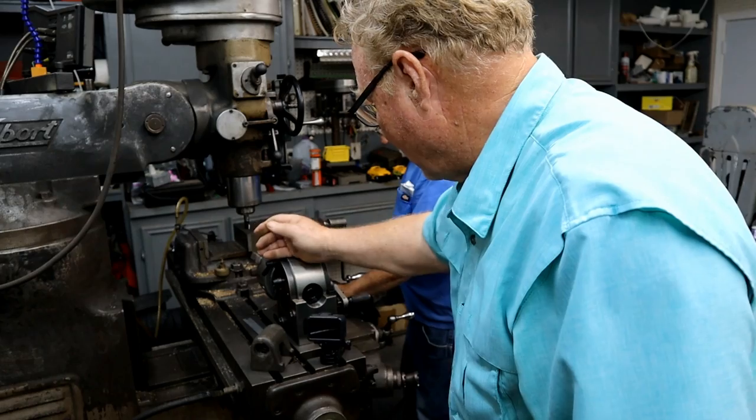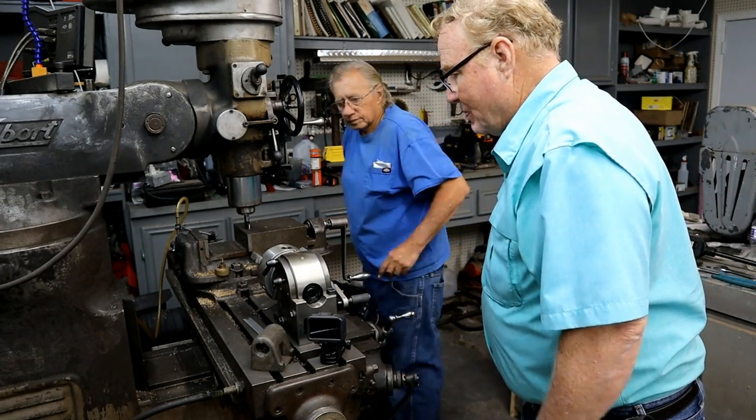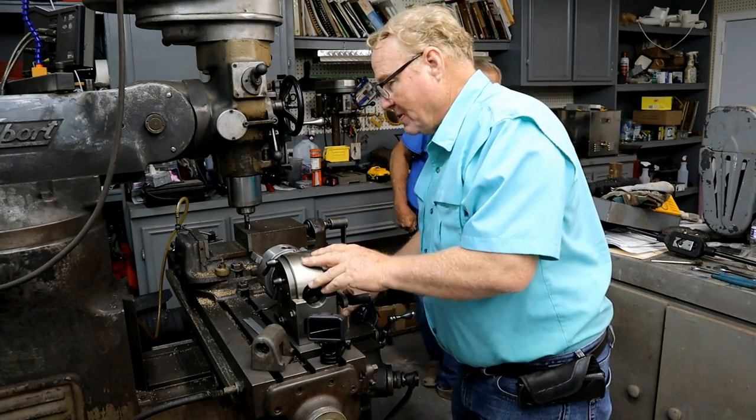So Don's got his little Chinese indexer. We're going to hook it up and get it going.